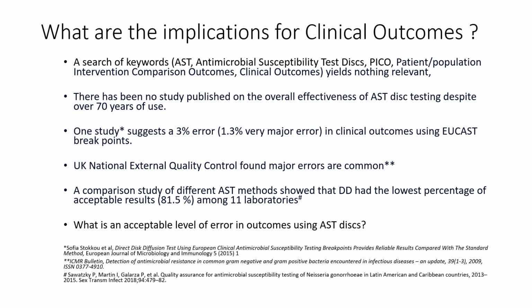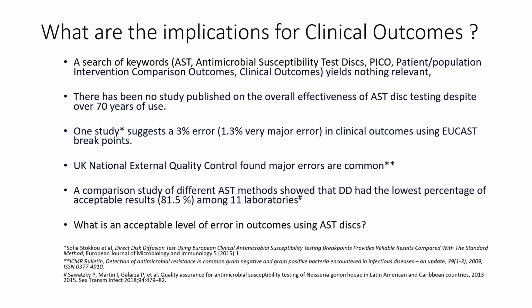So if you have a look in the literature and you look for AST discs and clinical outcomes and PICO and other relevant terms, you will find that there is no overall study at how good discs are at predicting clinical outcomes. There are a couple of individual studies in particular circumstances, which we'll have a brief look at here.